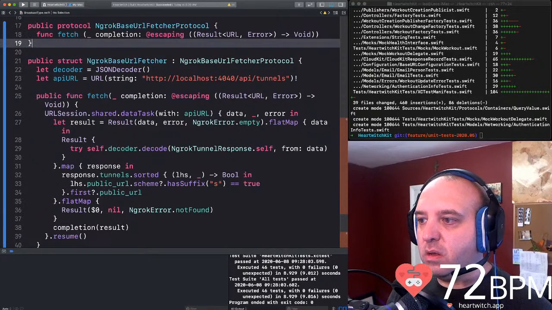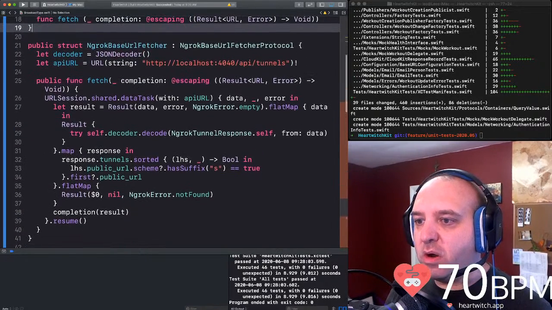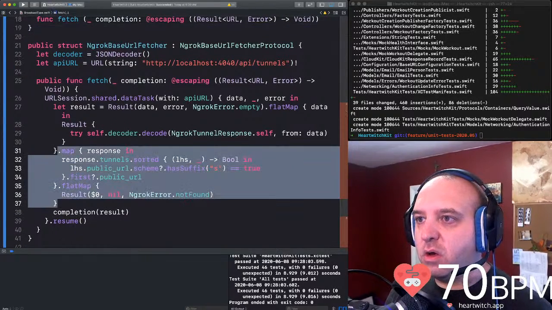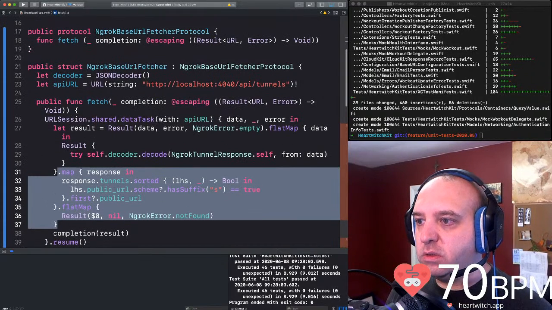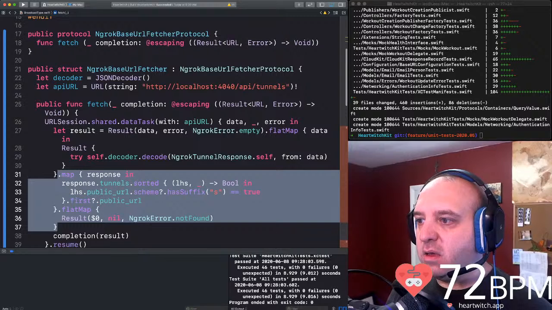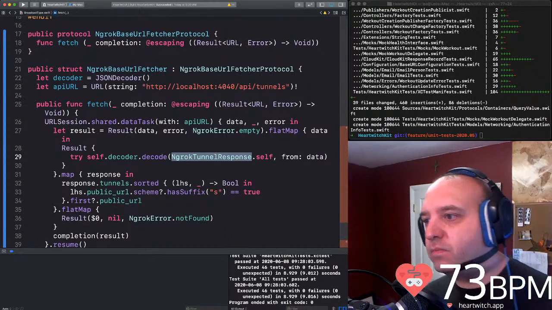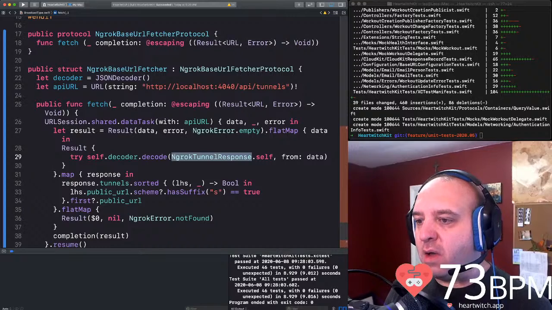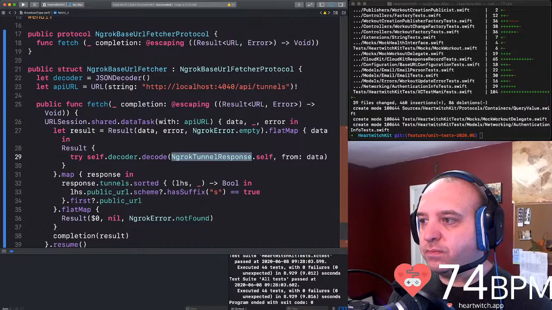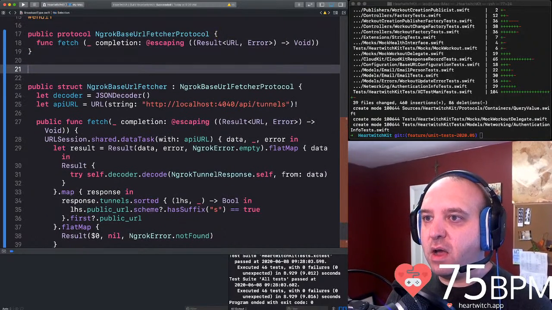I want to unit test this part here, so let's break that section out. What that'll take is the ngrok tunnel response, and we need to parse that out.